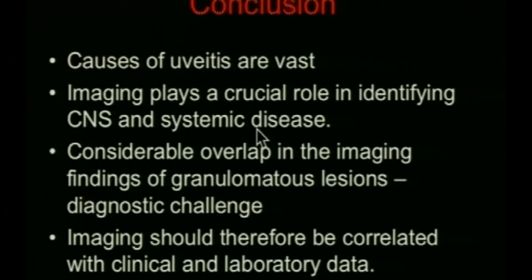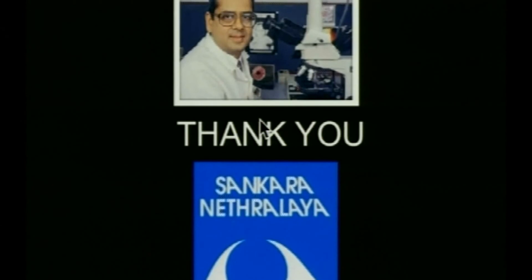So to conclude, the causes of uveitis are very vast. Imaging plays a very crucial role in identifying CNS and systemic disease. There is a considerable overlap in imaging findings of granulomatous lesions, which poses a diagnostic challenge, and therefore imaging should always be correlated with clinical and laboratory data.